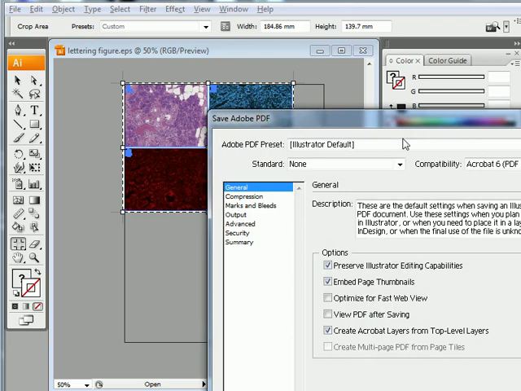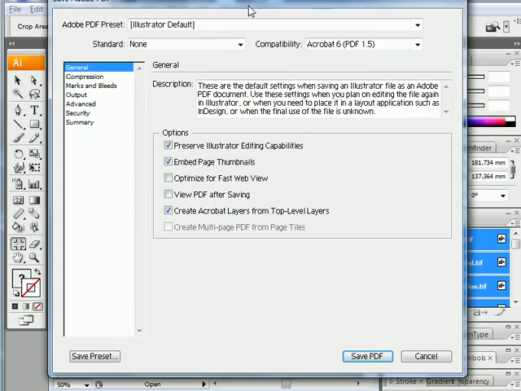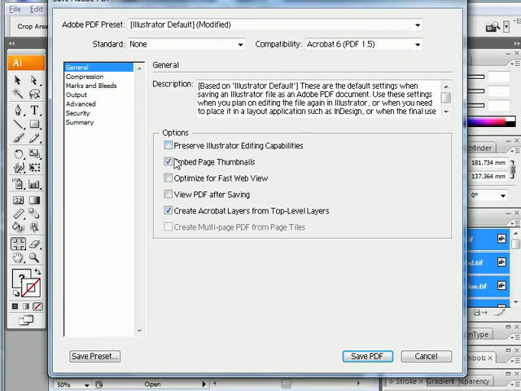But here I'm going to pay a great deal of attention to the dialog box that comes later. If I simply want to save it so that I can open it in Adobe Acrobat and then save it from Acrobat as a TIFF or a JPEG, I would unclick Preserve Illustrator Editing Capabilities. We don't need page thumbnails, and we don't need to create Acrobat layers.